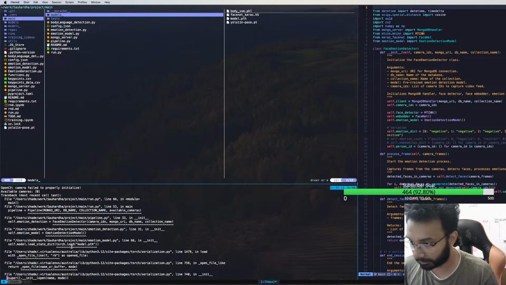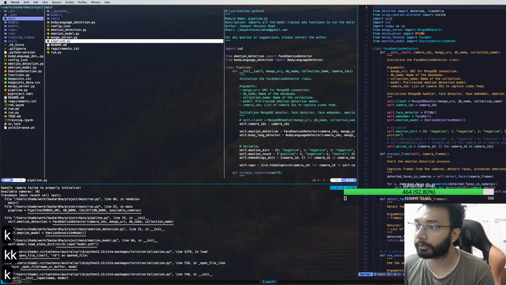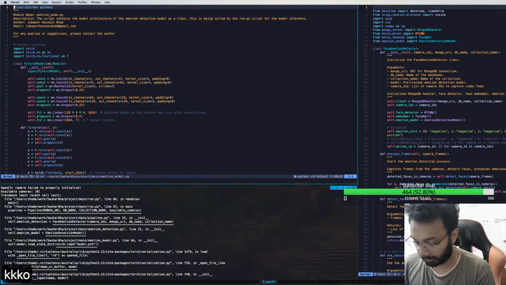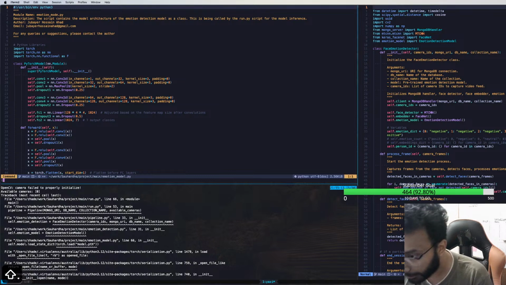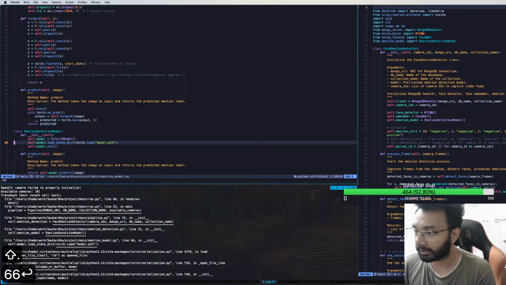Emotion detection, line emotion model. Okay, I know what it is. It's the emotion model, and it is on line number 66.